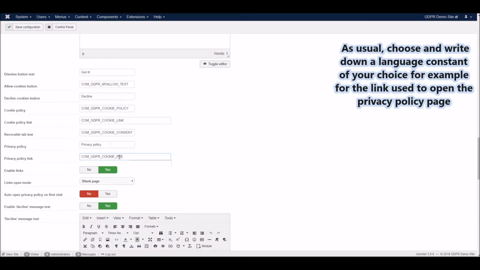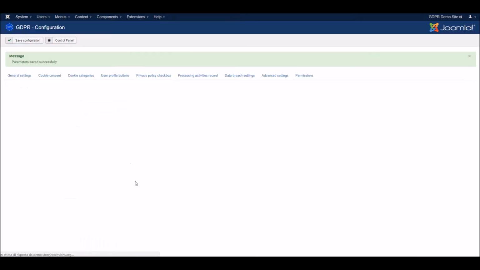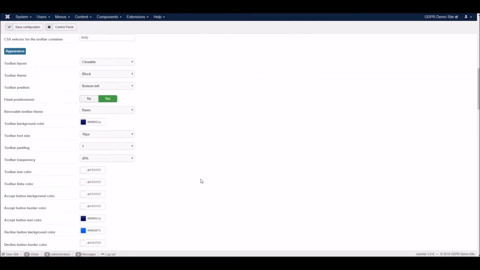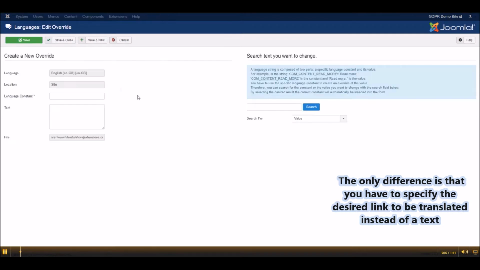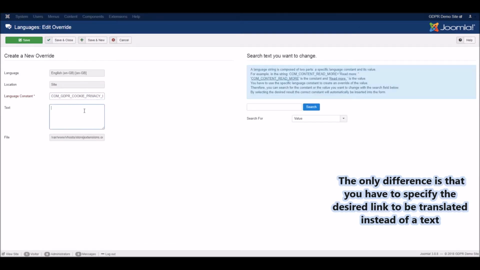As usual, choose and write down a language constant of your choice, for example for the link used to open the privacy policy page. The only difference is that you have to specify the desired link to be translated instead of the text.